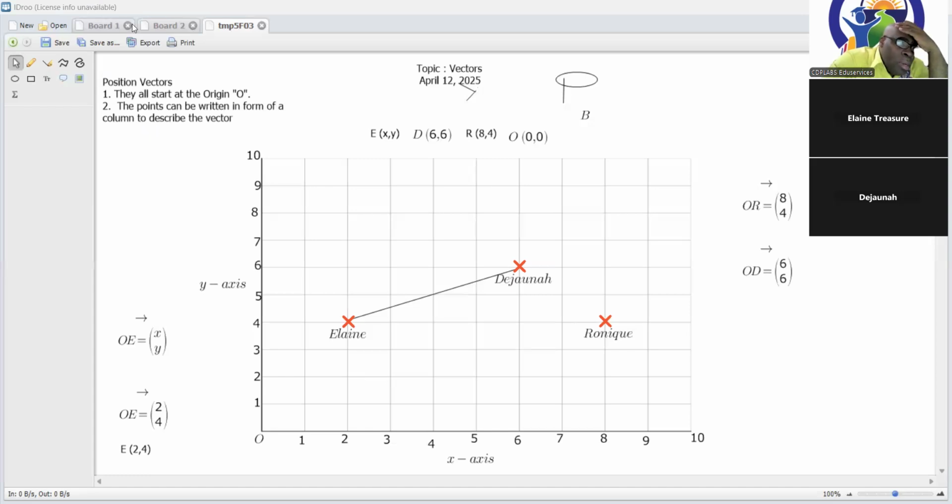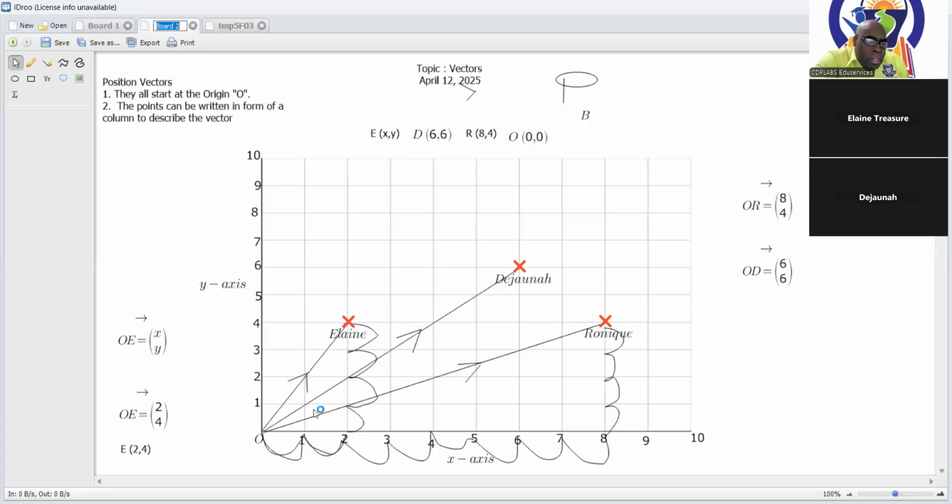Let me go back to the table as I was on before. When we were finding the vector for Elaine, we counted. I'm going to deliberately do it. 1, 2 on the x-axis, then 1, 2, 3, 4 on the y-axis. See there? 2, 4. That's all I need. Count along the x-axis. Record what you counted, where it's supposed to be. That's what I told you to do. Let me see if you're going to do it.